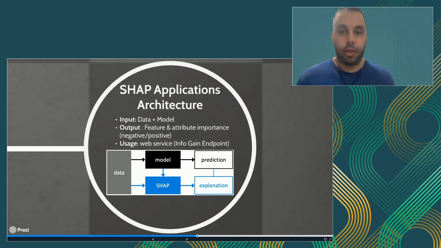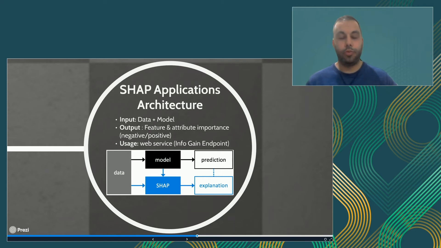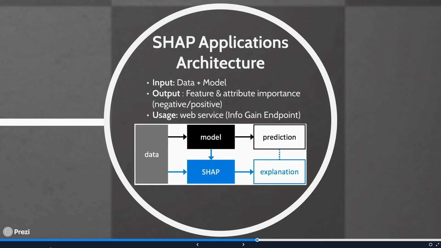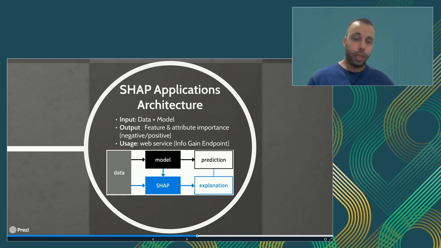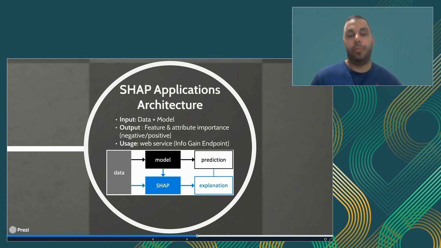A little bit about the types of architectures for using SHAP. When we are building a model, we are preparing the data, preparing the dataset for the model, doing the training, validation, and making predictions. For explaining the model and its predictions, we are supposed to pass to SHAP the training data that we based on for training the model, and the model itself. By passing those two types of data and model, we are calculating all the SHAP values for all the features in the model, and can explain the predictions. The output is going to be the feature importance and the output importance of every prediction.